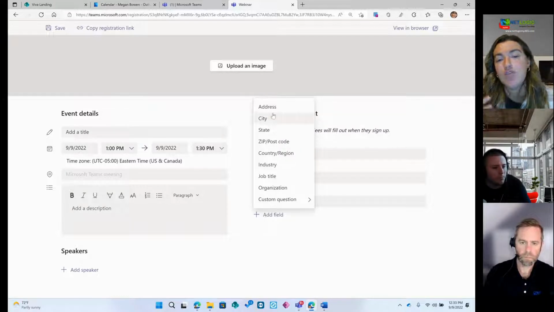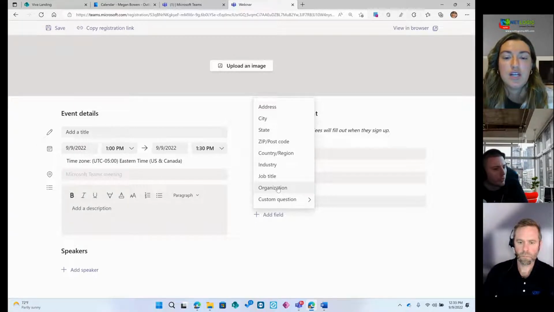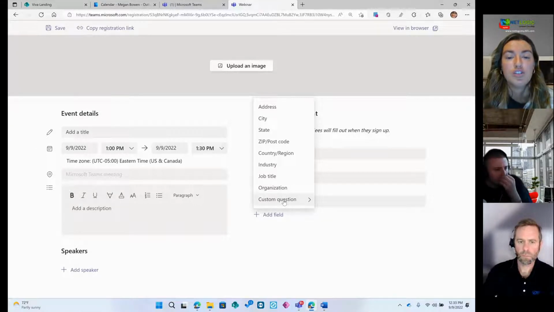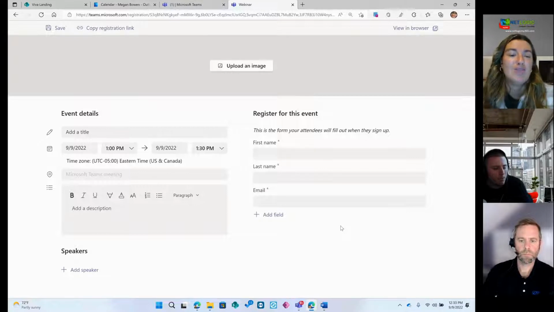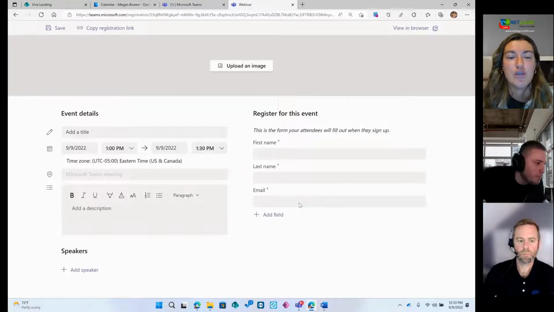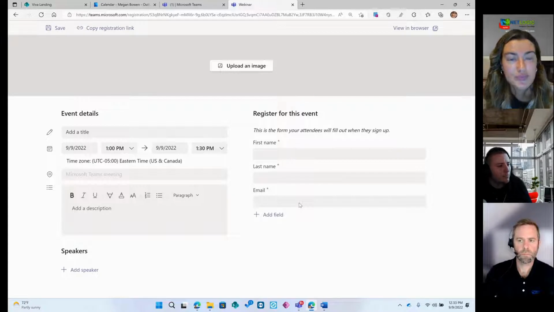But if you're missing something and you want more information from a particular organization or person that's signing up, you can add in any of these options, as well as custom questions with an open text field to ask whatever you would like for them to register. Then it's going to ask whether that needs to be required or optional. Most of the time I say just do first, last, and email. However, if you require more information and you're flowing it into something like a CRM, it's always helpful to have as much information about the user as possible.